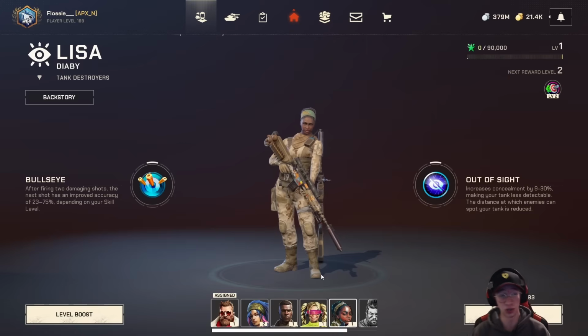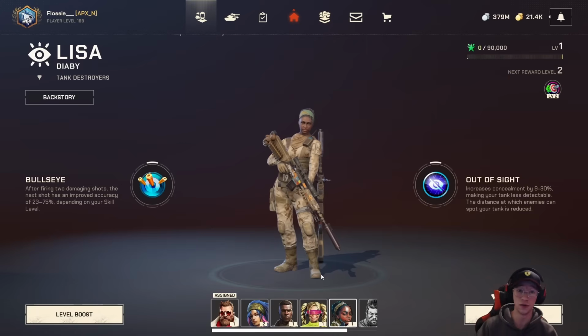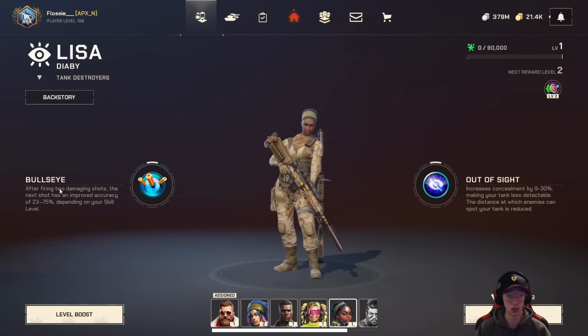If we make our way over to Lisa, if any of you did in fact see her before the changes, she did actually get buffed, which is kind of strange. I don't think she needed to be buffed, but anyways, I'll tell you what got buffed about her. Her Bullseye skill right here used to be 20% maximum that you could get for your accuracy after firing 2 damage shots. So right now, the third shell you fire can have up to 75% improved accuracy, again, on the third shot you fire after you fire 2 shells.